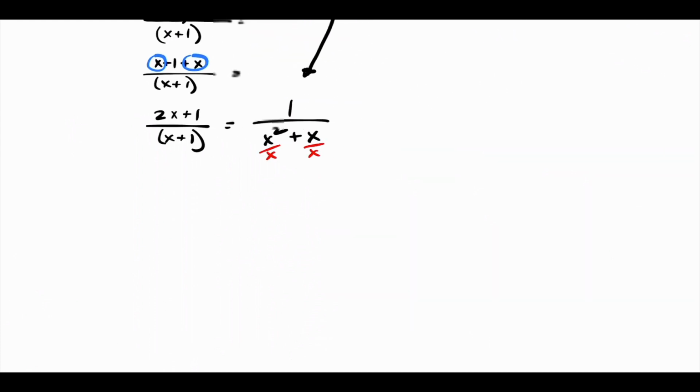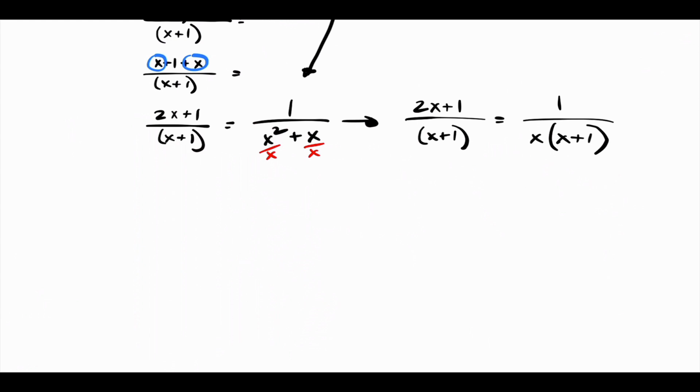Yep. So when we, let me write it over here. So when I rewrite it, I get 2x plus 1, x plus 1. And then the other guy is 1, x on the outside, x plus 1. So it turns out they were pretty close. This guy just needs an x. Okay, now they're exactly the same. Denominators are exactly the same.